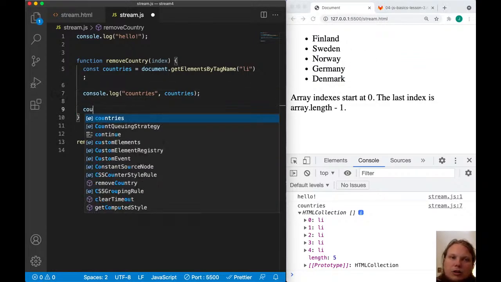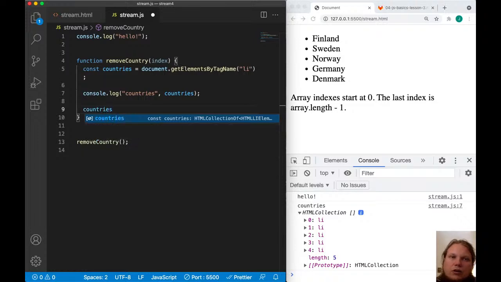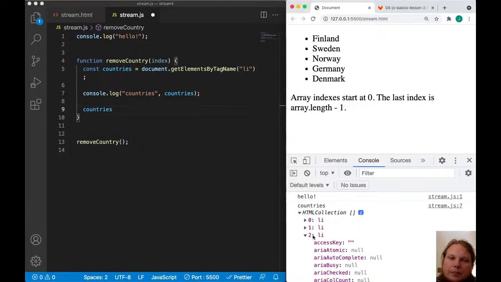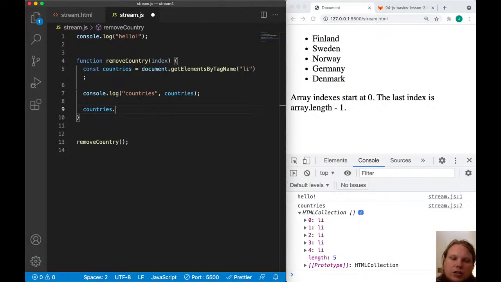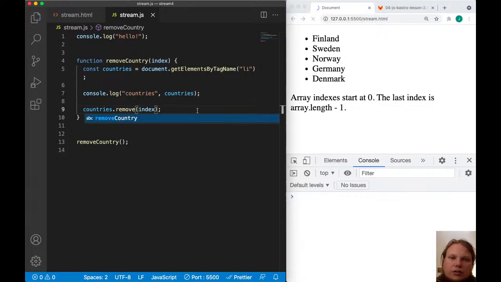So now I'm gonna remove the country in index 2, which is the third country, so Norway. So we are gonna say goodbye to Norway. countries.remove(index). Or was it removeChild?